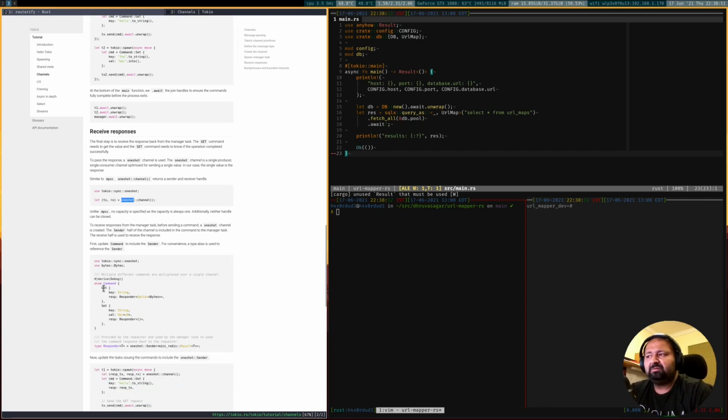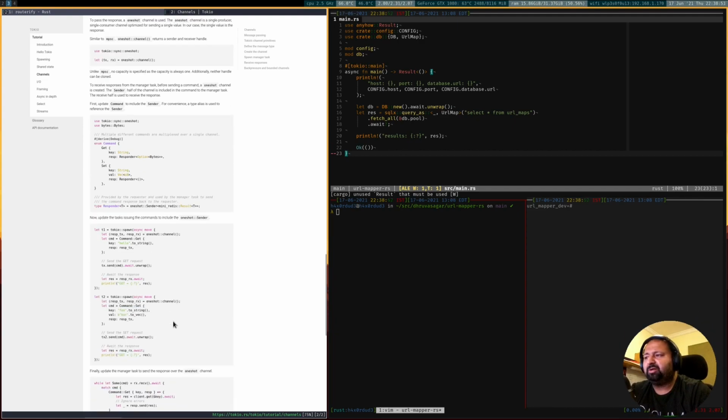So for instance, when we define our message types, we will embed the one-shot channel senders within these messages, so that when the manager is listening for the messages and receives a specific message, which would include all the data required for us to resolve that action, it would then finally be able to send back that data to the original caller through this responder or sender. And that's essentially what we'll try to do.